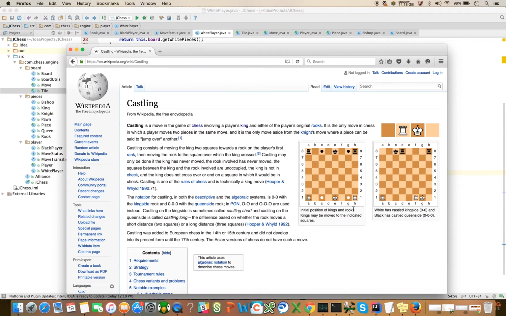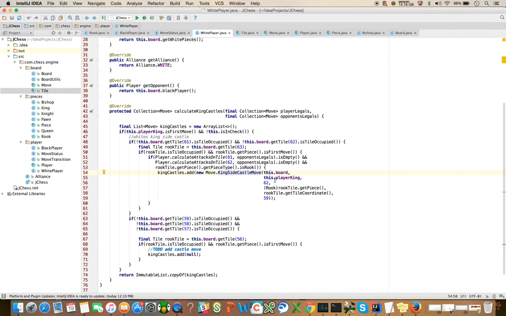When the king castles on the king side, so you come here, and this guy goes over there, 63, 62, 61. Did I get that wrong? Maybe I got that wrong. I might have gotten that backwards. So for the white player, yeah, I didn't get that right. So for the white player, it's 62 and 61. Sorry about that. Appreciate you guys' patience there.